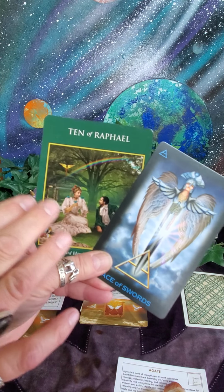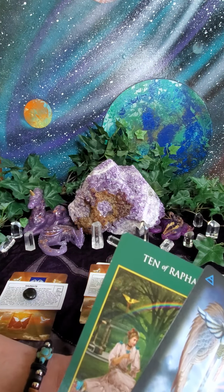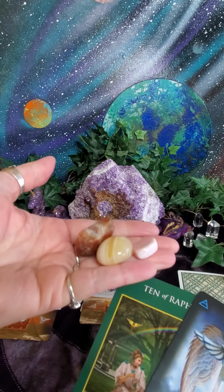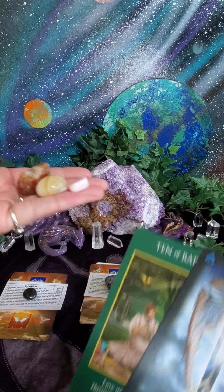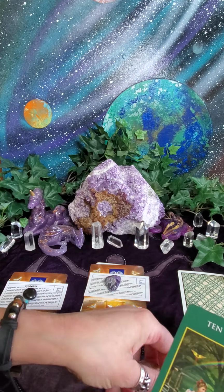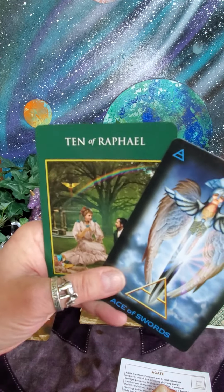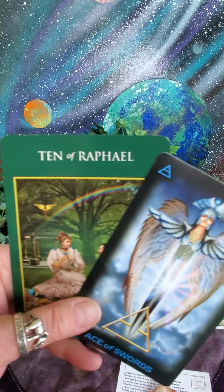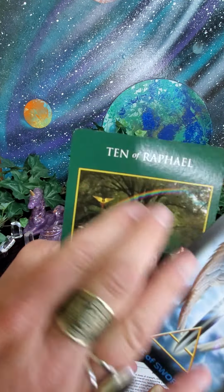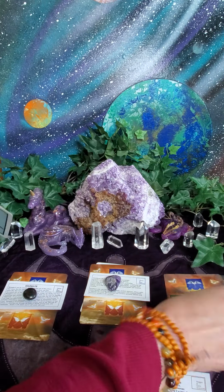Now, my guides want me to point this out. When it came to the stones for this one, they did not want me to just have one. They chose 3. So this is all about abundance, and abundance is coming in. Now, it can be abundance of resources. It can be an abundance of money. It could be an abundance of people. It's going to be different for everybody, but something new is coming in. There's going to be abundance attached to it, and there's going to be a happy ever after. So if you chose stack number 3, yay you.